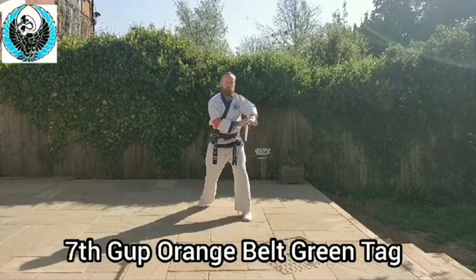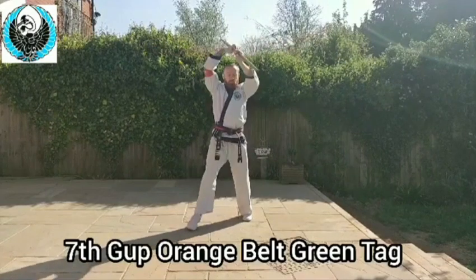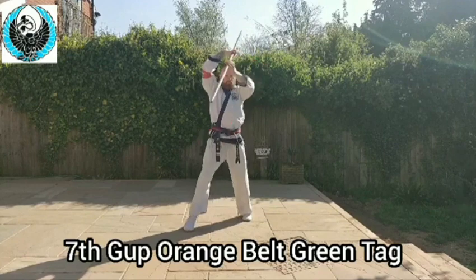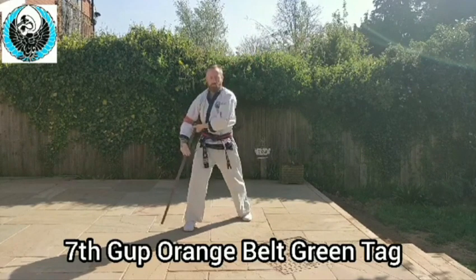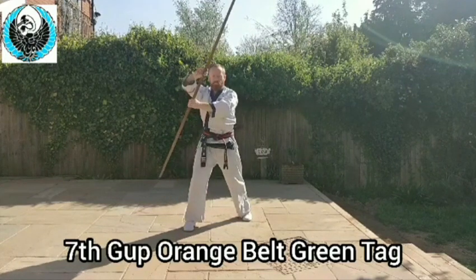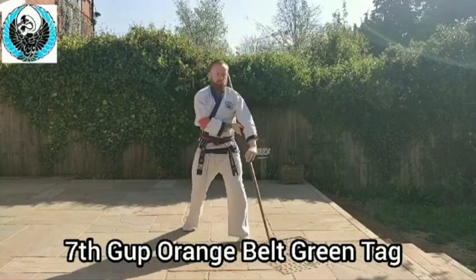Now I'm going to step to the other side, so I'm going to pull it up first, then step with my feet to help break up the coordination. So then my left hand is going to come across, right hand is going to whip down. I'm going to try and get my foot and my stick to finish at the same time. Up above my head, step and whip, sink into the stance.